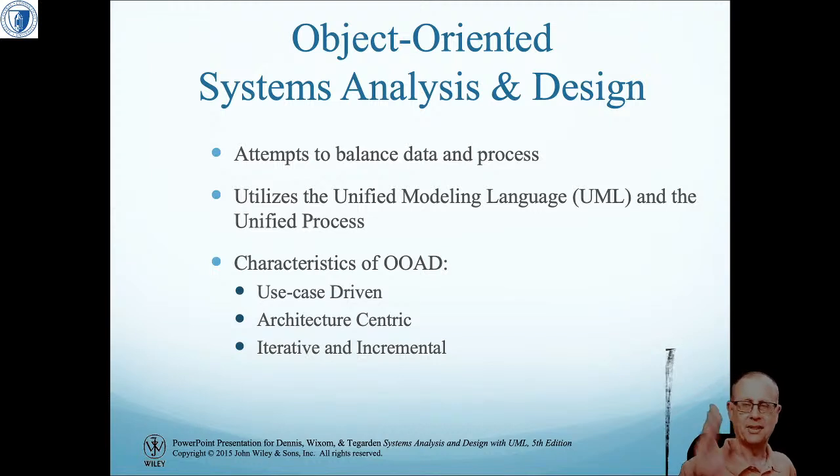And the particular pieces of object-oriented analysis and design are that we're use case driven. We're very keen on making the architecture central to what we're doing, but we do things in an iterative and incremental way. So we don't just design everything and then build everything. We maybe design the first pieces, and then we put that in place, and then we have another think about how things hang together.